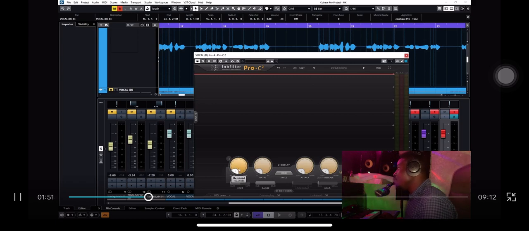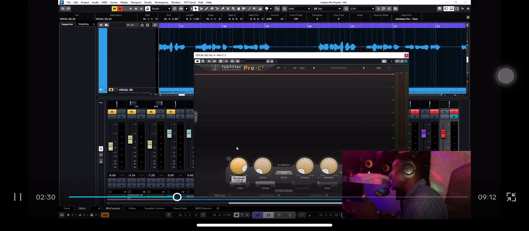So first of all, we have the threshold. Now the threshold is the point where the compressor becomes active, okay. So right now our compressor is minus 60. It goes all the way down to this is 0, okay. So the threshold is from 0 dB all the way to minus 60 dB, okay. So I'll put it here.